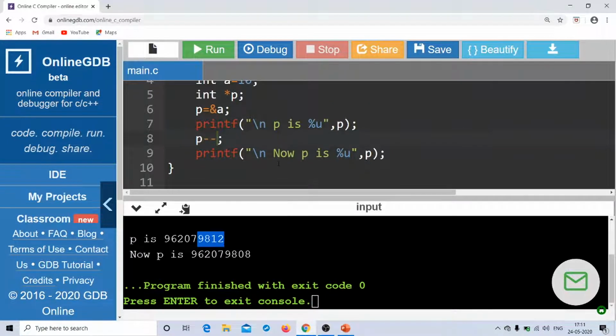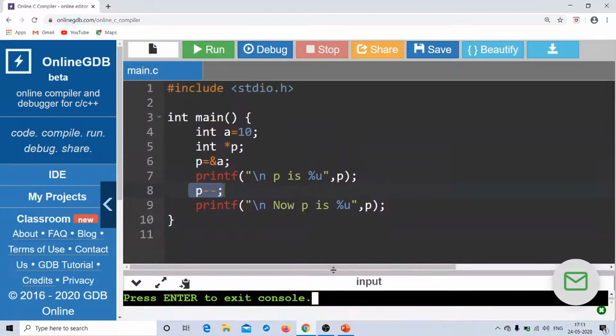P is stored at 9812, and with P minus minus you are decrementing, not by 1 as a value, but by 1 with respect to the pointer. Hence it will be 9812 minus 4, so it will be 9808. This is how pointer incrementation and decrementation take place in C.